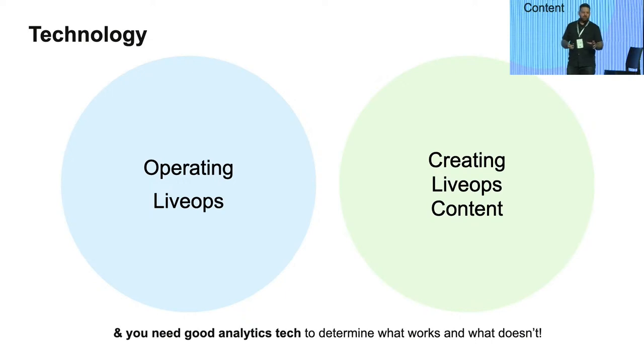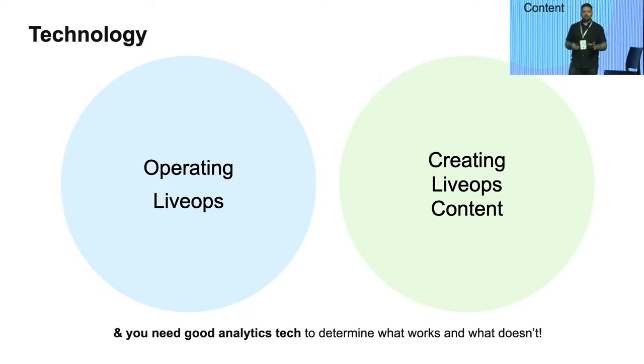So when it comes to technology, I'm going to cover two different topics. One is the technology to operate the live ops, to be able to schedule, to manage complex segmentations, to manage the availability. And another is the technology for creating the live ops content, the actual content that the players will see in the game.